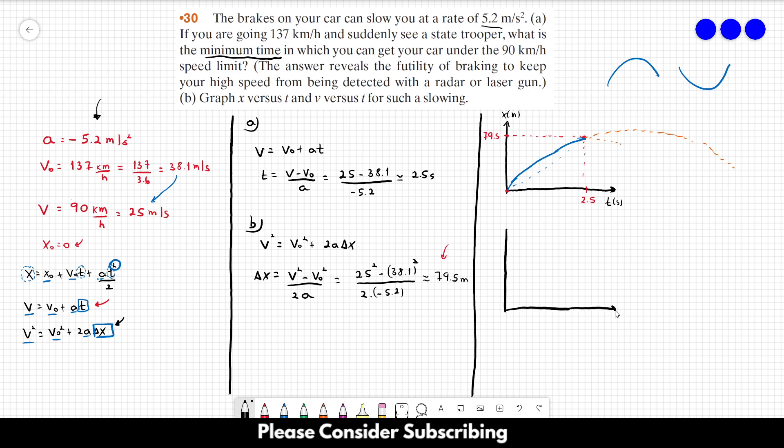Okay, so for the velocity, the speed is easier. So this is T in seconds. This is V in meters per second. So we know the initial speed, which is this one, 137. And we know the final speed, which is, sorry, this is in kilometers per hour, should be in meters per second. So this is 38.1. And this is 25. And this happens when T equals to zero. And 25 happens when T is equal to 2.5. So we have this point over here, and that point over here. And the velocity, the speed, rather, the speed is a first degree equation. You see the one hidden over here. So it is a straight line. So you could connect it. You have to connect it with a straight line. So this is the graph of the speed versus T. And that's it.